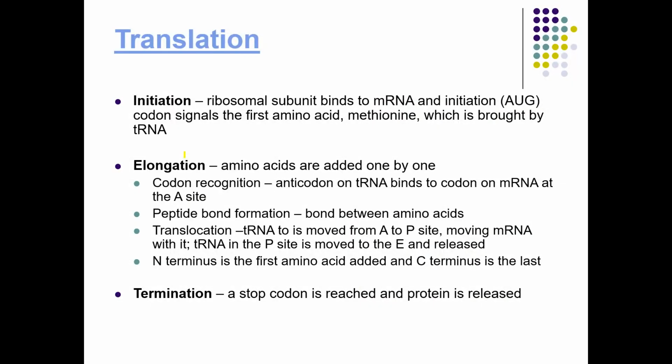But the basic process is similar to transcription in that once again we have initiation, we have elongation, and we have termination. Okay, so in initiation, this is where we start the reading of the mRNA. And so it should start with that start codon, which is going to signify the tRNA to bring methionine. Okay, so just to kind of help this make a little sense, I'm actually going to switch over to a pen.